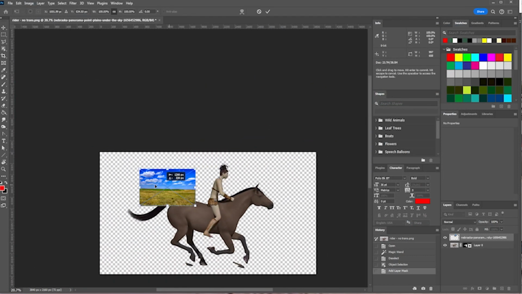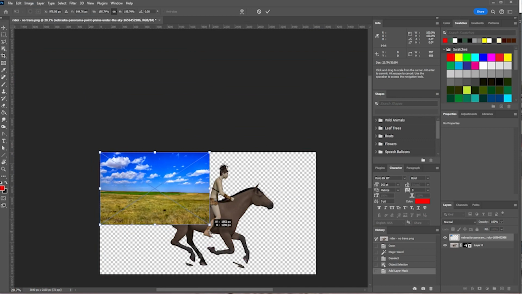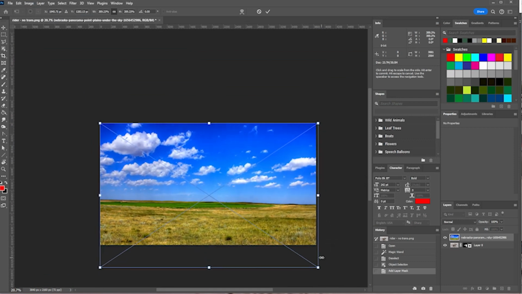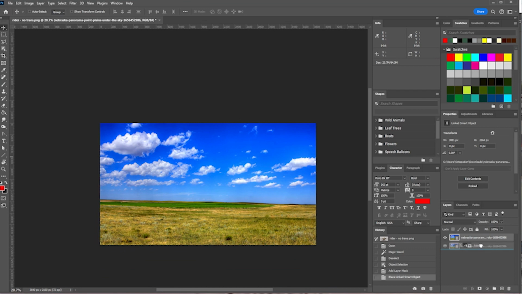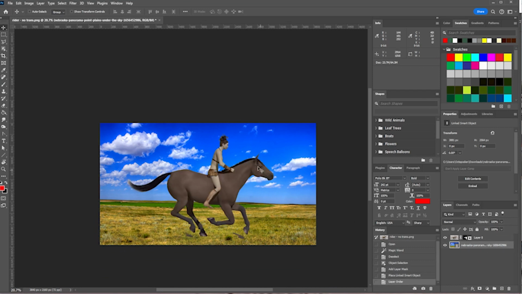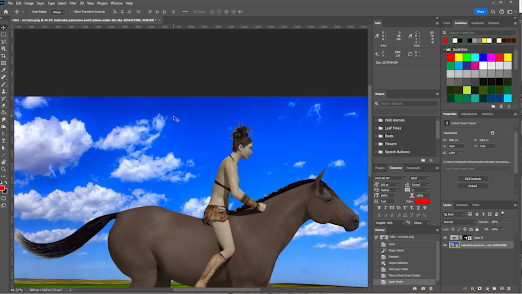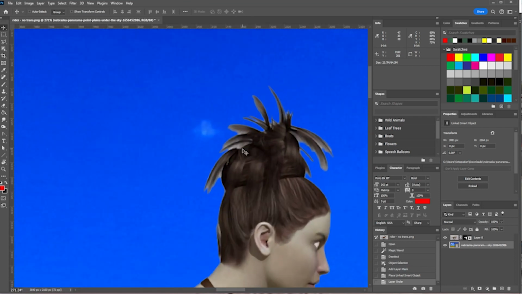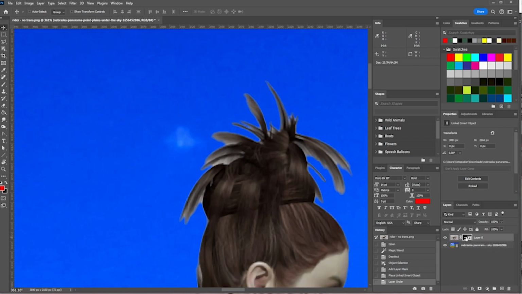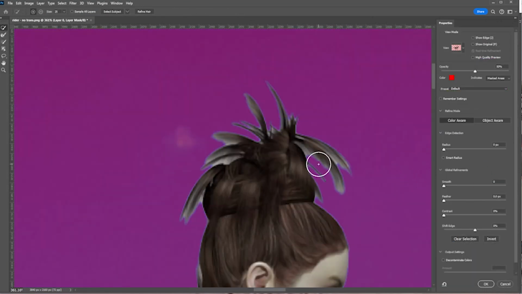Okay, it's way too small, but it doesn't matter. Stretch that here, and now drag that layer down underneath her. So you can see that the layer mask has knocked out the background here. And you'll see there's all this kind of grey stuff here. You've lost the wispiness on the hair. So what you then do is go onto the mask and do Select and Mask here. So you're refining the mask, and then you'd gradually change these edges so they're a bit soft. Okay, that was the wrong tool.